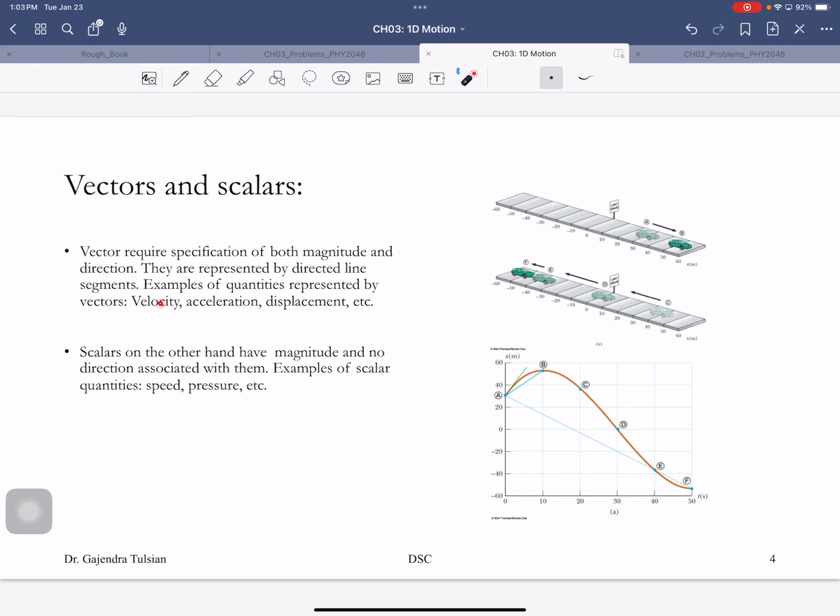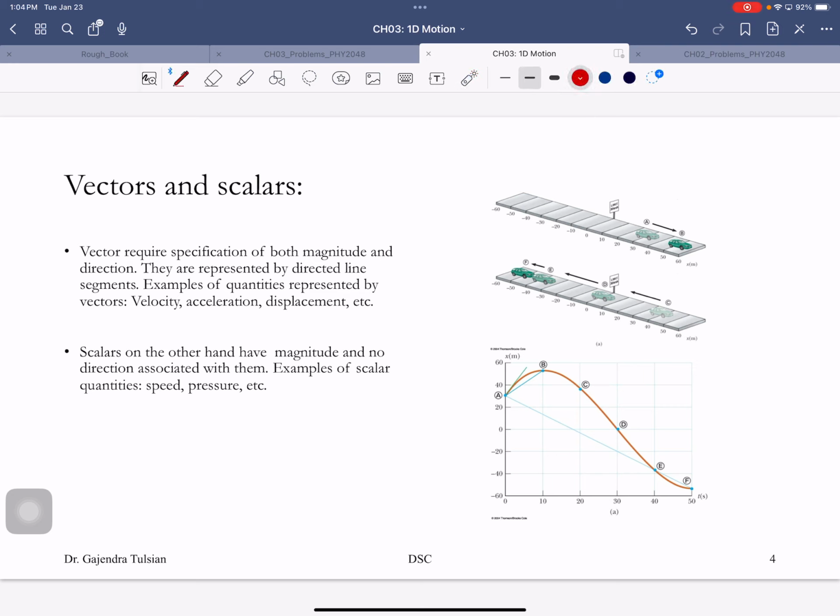How many numbers do you need to specify velocity? It depends on the number of dimensions you are in. So in 3, you need 3 numbers, and in n dimensions, you need n numbers. One number for the magnitude, and n minus 1 numbers for the direction. You guys understand that?